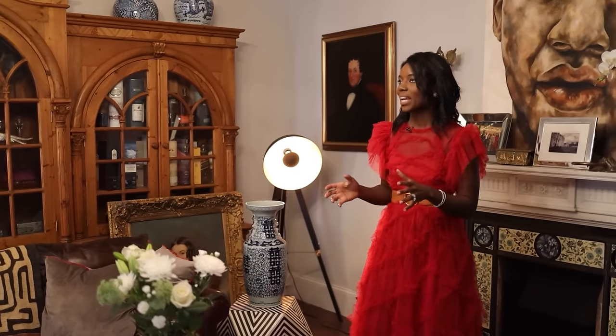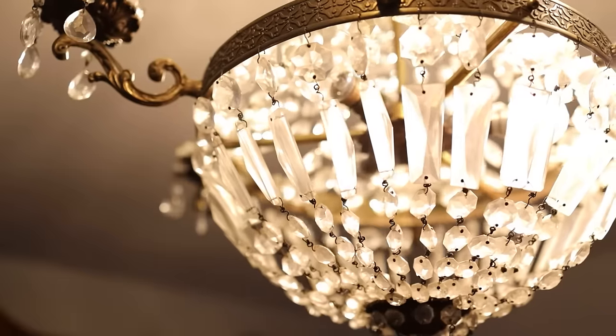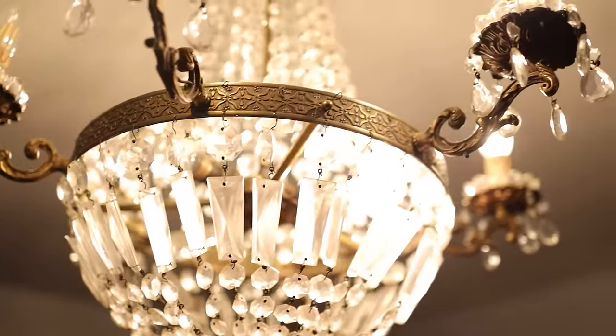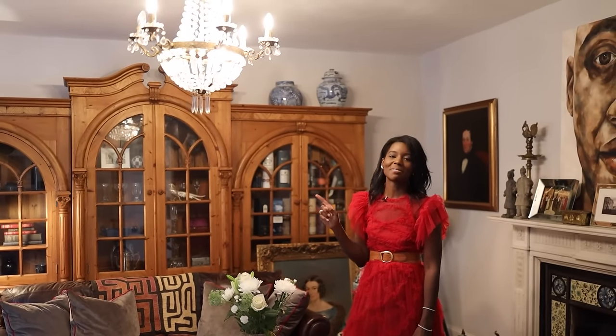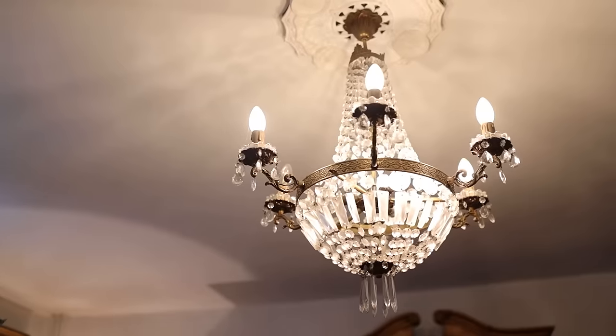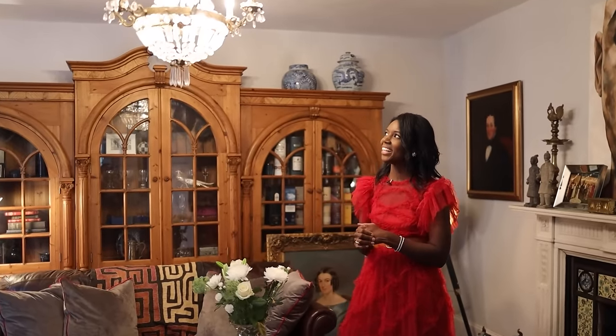One of my favorite things in this room, the focal point, is the chandelier that I bought when I was in Paris wedding dress shopping with one of my best friends, Shannon. The intention was just the wedding dress shop, but of course I had to pop into this one little shop on the way to lunch. This man had the most beautiful shop — probably the size of this room, completely rammed full of different bits and pieces. I saw this and asked him if it was working, he said yes. Getting it back on the Eurostar to London, I don't think I won too many points with Shannon, because she was so embarrassed with me having this massive box. But I think it was really fun.